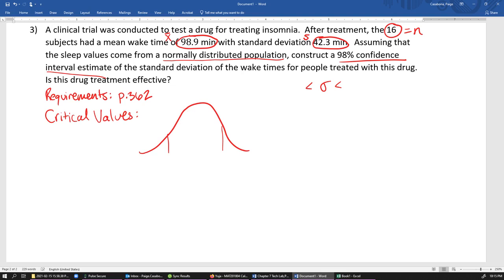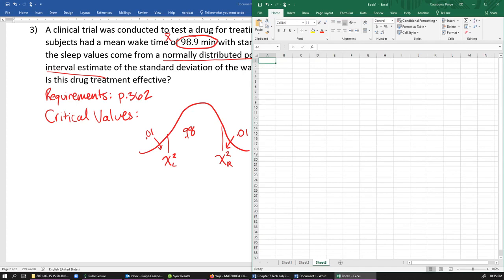And if you want more details on finding the critical values, take a look at my video on that. This is a 98% confidence level, so that would be 0.98 area in the middle, and that means 1% or 0.01 area in each end. This picture here is not really representative of the chi-squared distribution. It looks a little bit more like the normal curve, but I'm expecting my left critical value and my right critical value to be situated something like this. So the area in each tail is 0.01, the area in the center is 0.98. So I'm going to switch over to Excel so we can find those values.